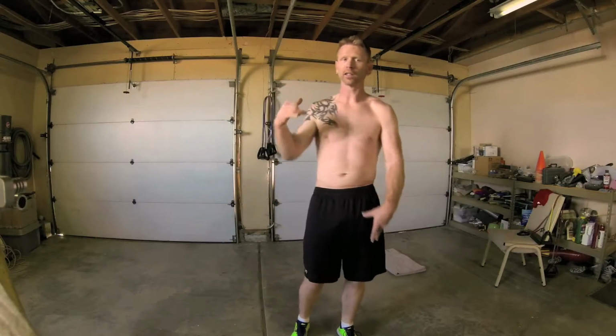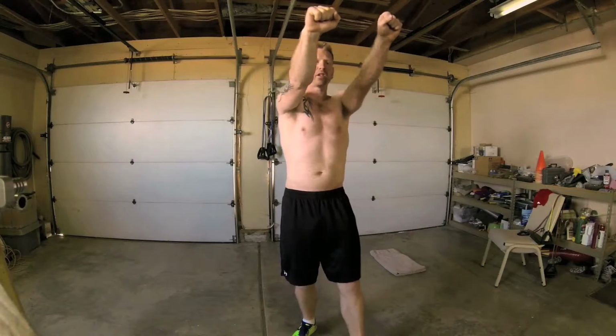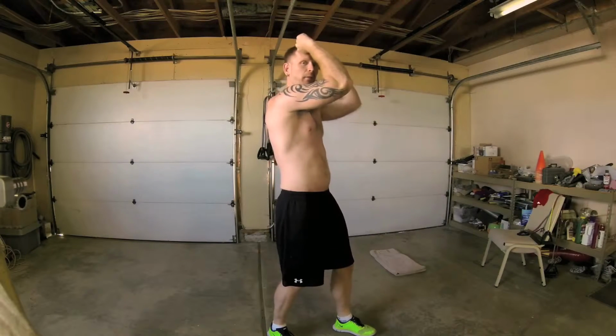All right, giant set number 2. I don't know about you, but my arms are already burning up. In giant set 2, we're going to attack our triceps. We've got a skull crusher, which is going to be back facing the wall with our bands up high. We're just going to extend those arms out. I want to leave the elbows solid, so we're just here, both arms.